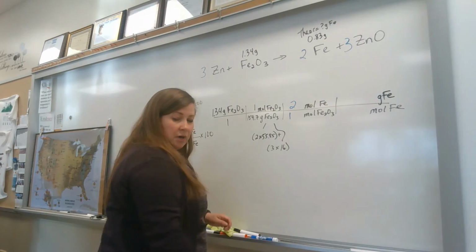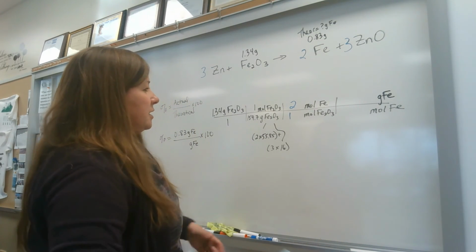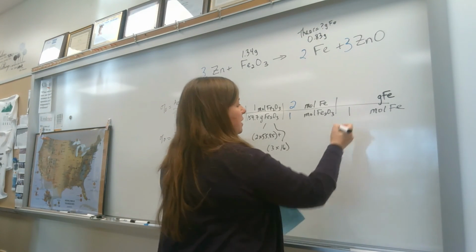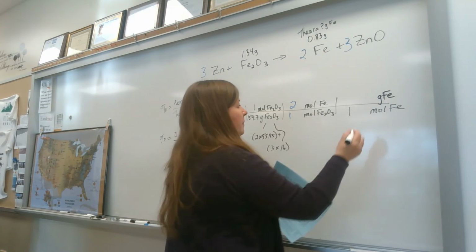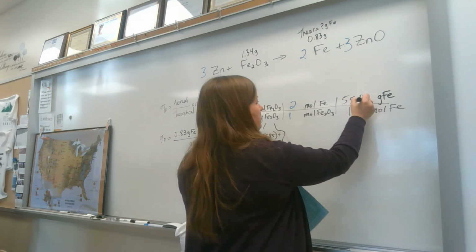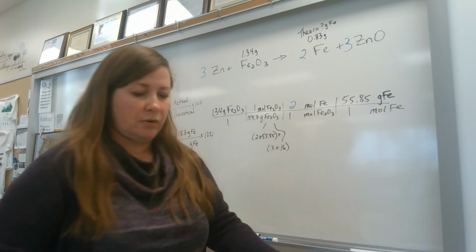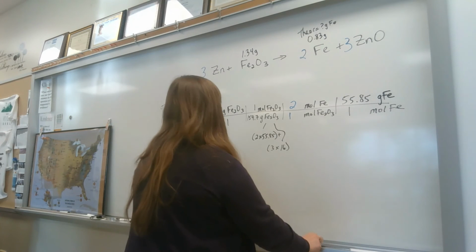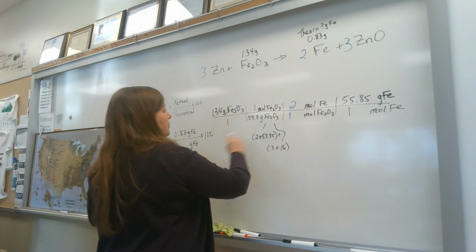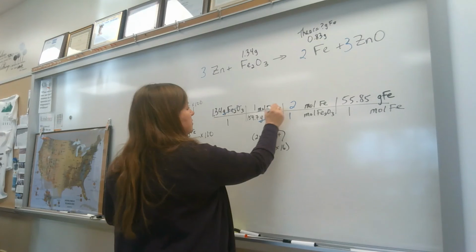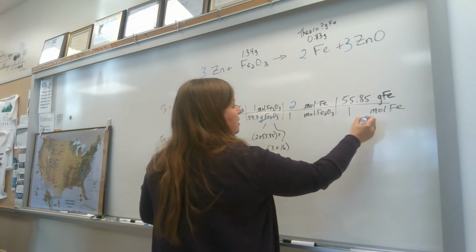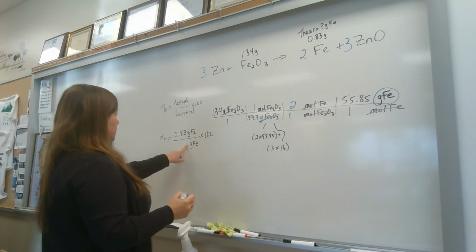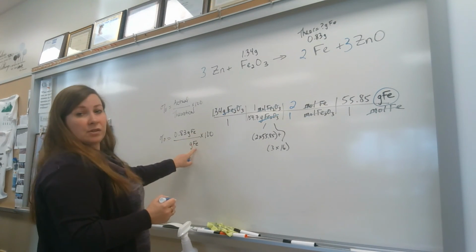And then for our last one, we're going to say grams and moles, it's always 1 for the moles. And the grams comes from the periodic table, 55.85. So now if our units cancel and we have the right unit at the end, then we should be good. So grams Fe2O3, grams Fe2O3, moles, moles, moles of iron, moles of iron. We have grams of iron left. Is that what we want to put here? Yes. These two have to have the same unit.